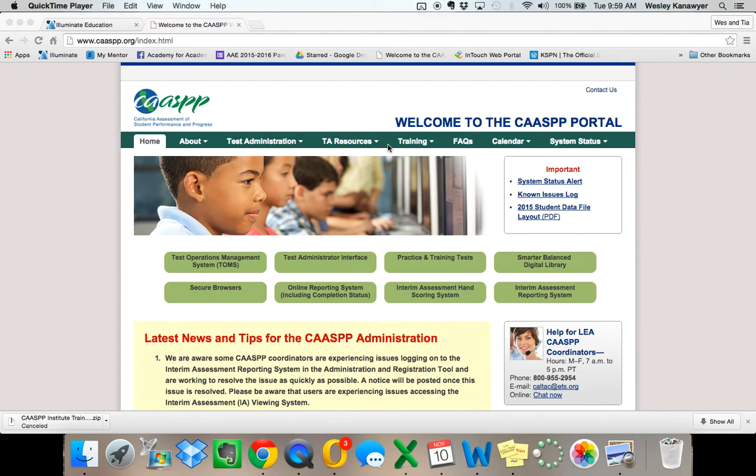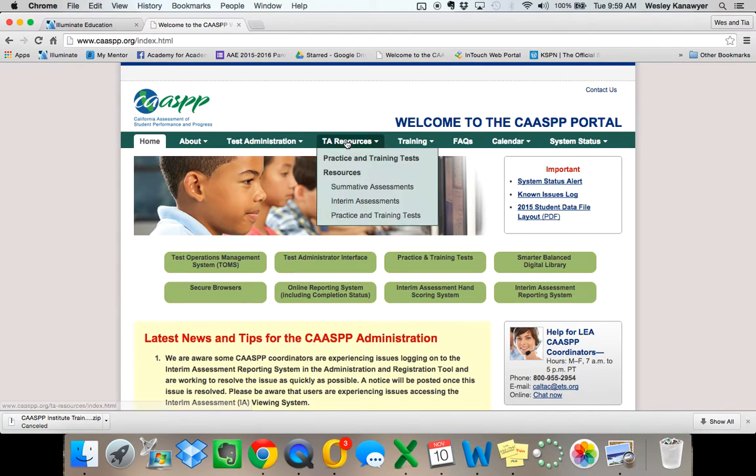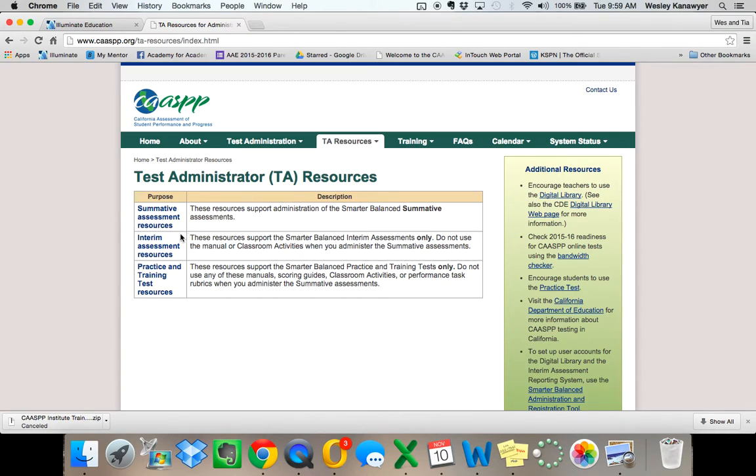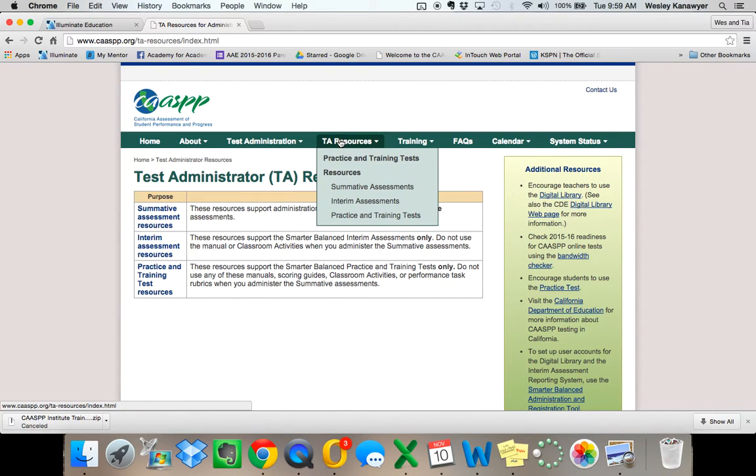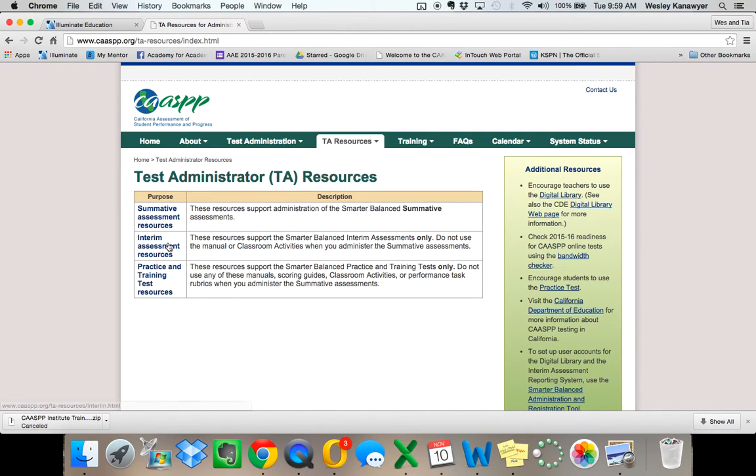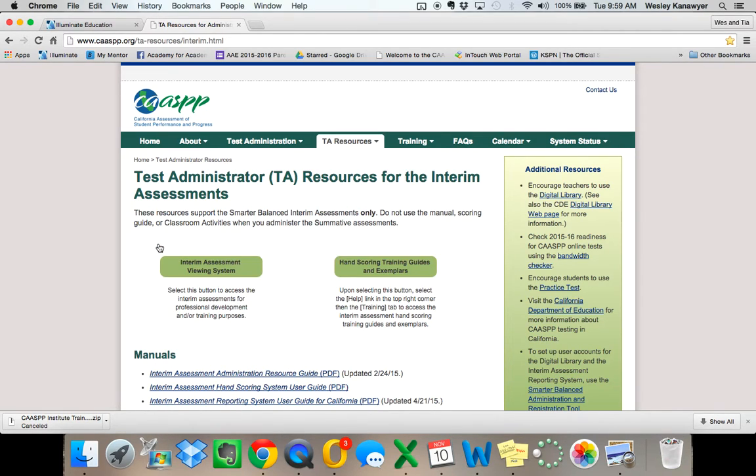You have access to each assessment, and you can look at each item that is available to our students. And what you're going to do is you're going to go to TA resources. You're either going to click on interim assessments, or you can click the actual button. You wind up here, and then you can click on this link right there.